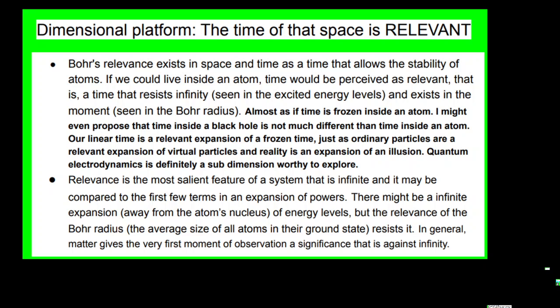So mathematically speaking, relevance is the most salient feature of a system. Just as the vacuum leads to quantum electrodynamics, or the illusion of reality leads to the quantum, or virtual particles lead to the real ones, or a frozen time leads to our linear time. So the most salient feature of a system is relevance. It could be compared to the first few terms in an expansion of powers. That's relevance, mathematically speaking.